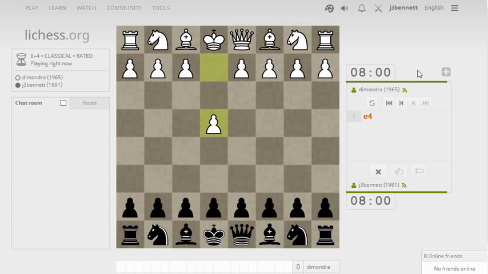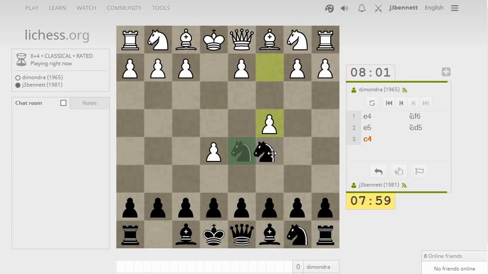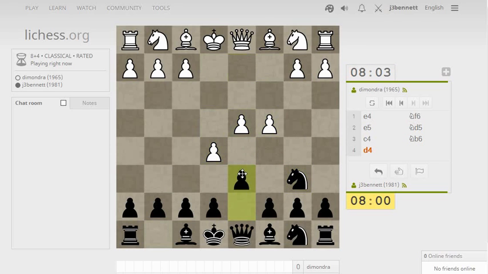Okay, e4. Let's see. How about an Alekhine's Defense? Did a French Defense and a Scandinavian recently. And he pushes on, the normal response. Kicks it again. So let's see if we get one of those chase variations where they chase the knight all over the board. Okay, that's pretty normal. That's the way I play it.